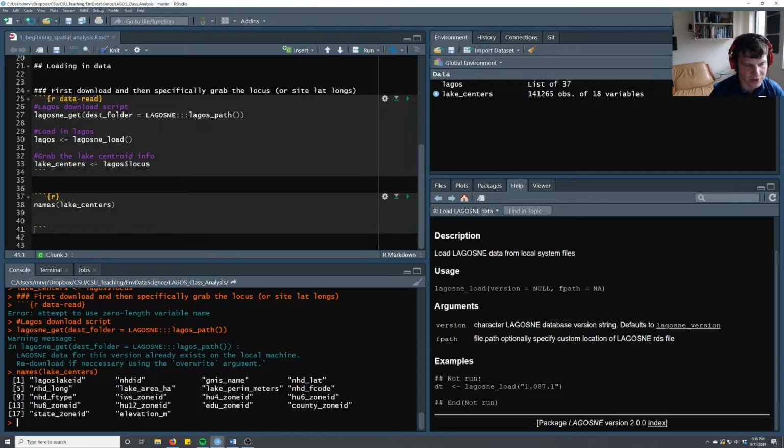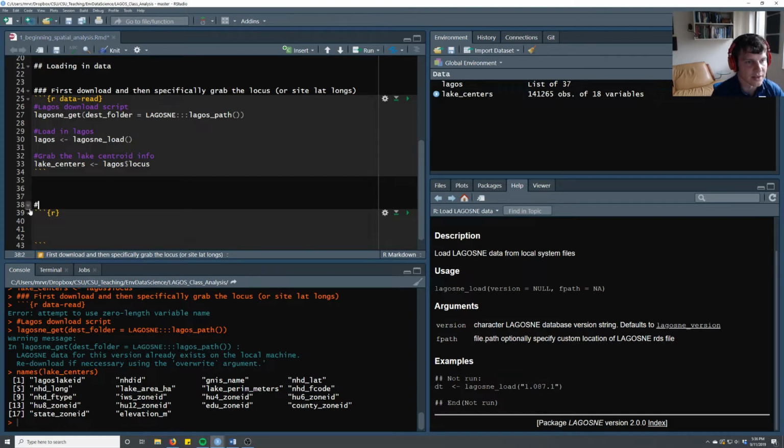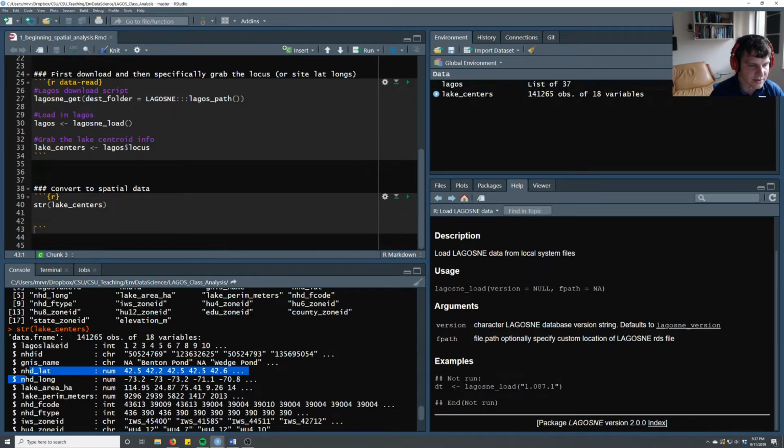It sort of tells us where it is geographically, what HUC it is, so that's basically what watershed it is in. The piece that we're going to first play with is this NHD lat and NHD long. So this is just saying what's the lat and long of this data. So here I'm going to say convert to spatial data. So that just gives us the name, but maybe we should look at the structure before we go ahead and start manipulating the data. So let's look at structure, lake centers. Okay, so we have this NHD lat and NHD long. It's numeric and it's a decimal degree lat and long. So that's helpful. That's good to know.